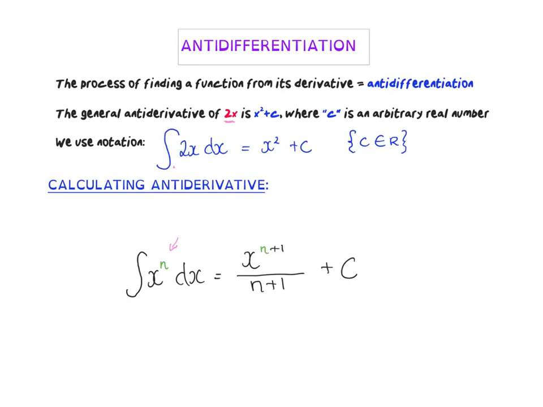So calculating the antiderivative, you will be given a term, and we look at this term, the 2x. It has a power, so it's actually 1 up there. This is the power. And the way you find the antiderivative is you add 1 to whatever the power is. So because it was 1, you add 1, so 1 plus 1 is 2. And then you divide down here.